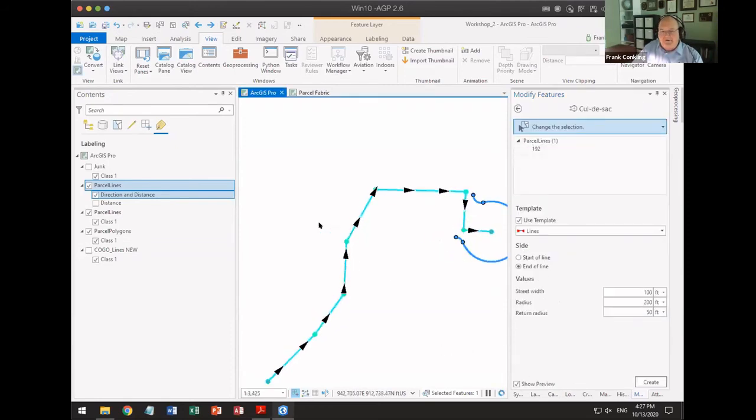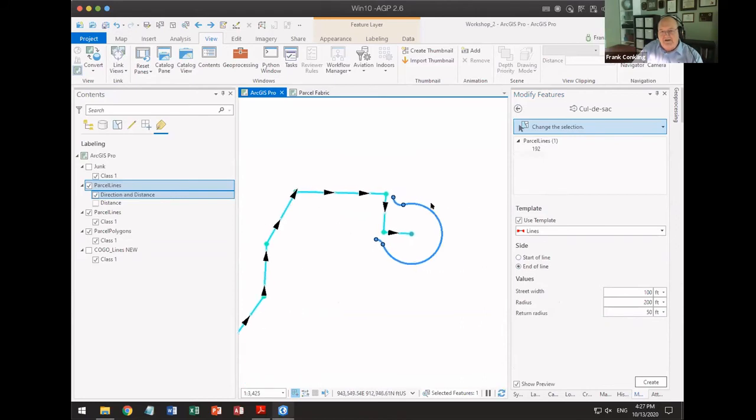Look at what happens to this offset cul-de-sac. As we offset it, it determines where the parallel lines are and where they're going to intersect, and automatically adjusts the cul-de-sac being created to reflect the geometry of that one single road center line. Really nice tool.